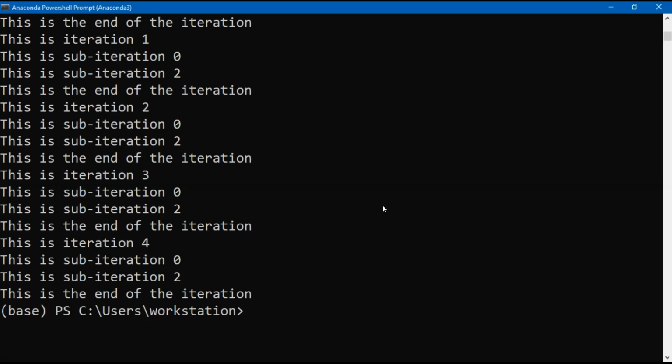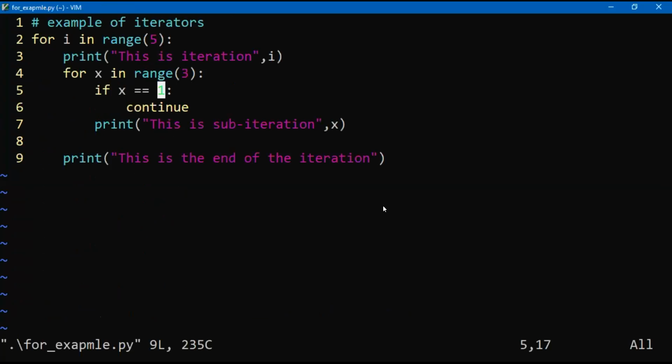So if I look at this a little more closely, let's try to reason this out. Let's just step through it. Python goes line by line, so we'll go line by line. Okay, so first time here, i equals what? Don't everyone say it at once. 0, right. So i equals 0.